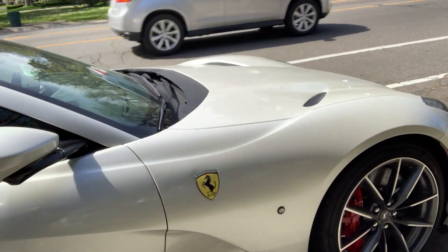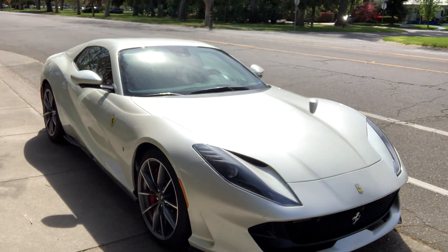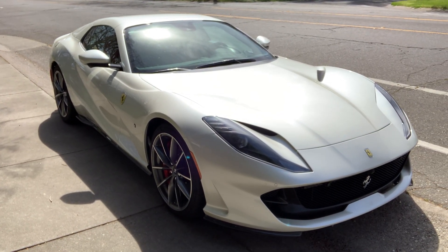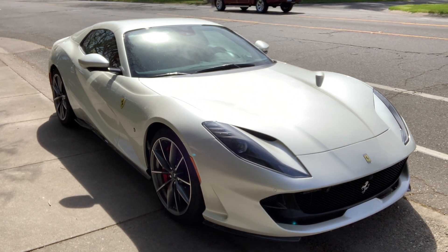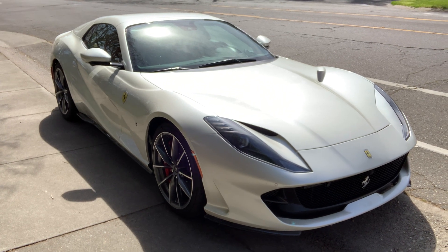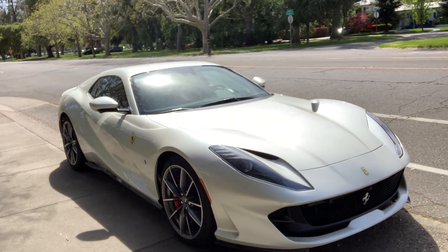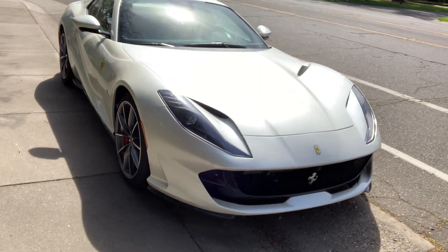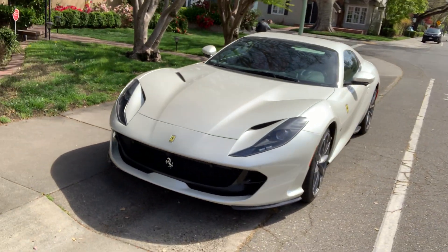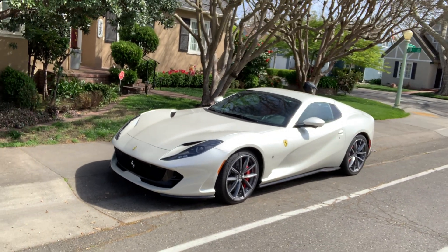Just look at this thing — this is like from years past. If this was the Great Depression, we'd be looking at like a Duesenberg or some crazy Rolls-Royce or a Bugatti. They used to use Pininfarina for most of their styling and now they do in-house design. This is apparently the first all Ferrari in-house design, and oh my god, just look at it.